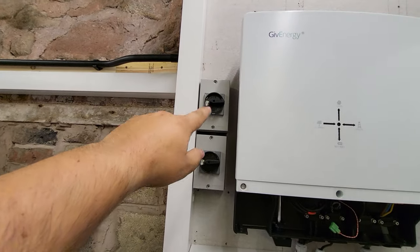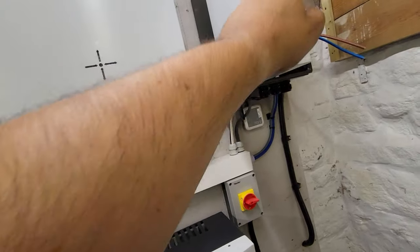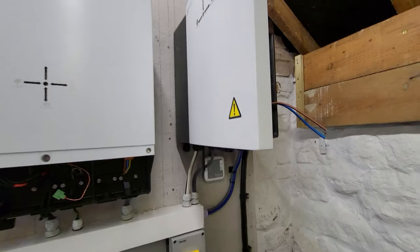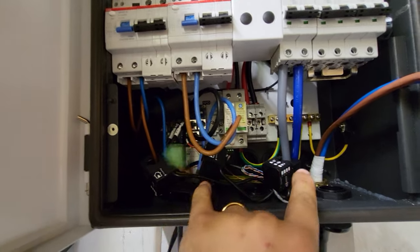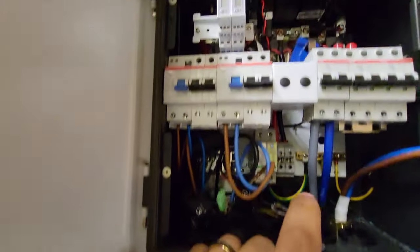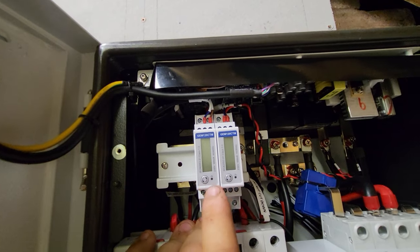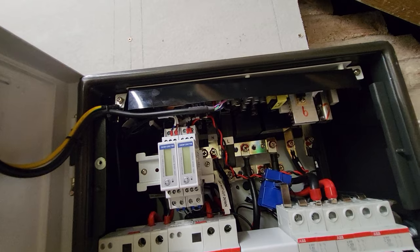We've got our DC isolators running into the strings, AC out into the gateway. We've got an AC connection from this battery up into the gateway as well. So you can see in the bottom here, we've got loads of space for putting any other CTs, and we've got some here. There is a Harvey in the system. I'll talk about that in a minute as well. But up at the top, we've got some metering and CT for the PV generation and also the grid. And these are pre-wired. This is all done out the box.